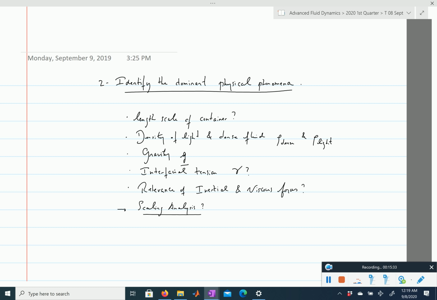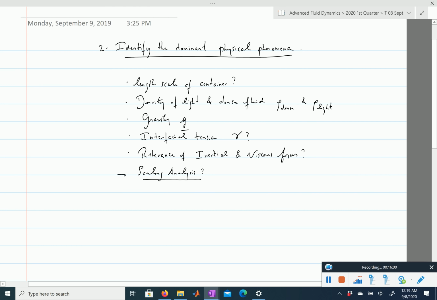In some cases perhaps the viscous forces could be neglected, but in others, if in the experiment the fluid was very viscous, then viscous forces could not be neglected. So on the basis of a scaling analysis, by using non-dimensional numbers, oftentimes one can simplify the problem to a degree where it can then be more easily modeled and solved. So the next step then is to model the system.